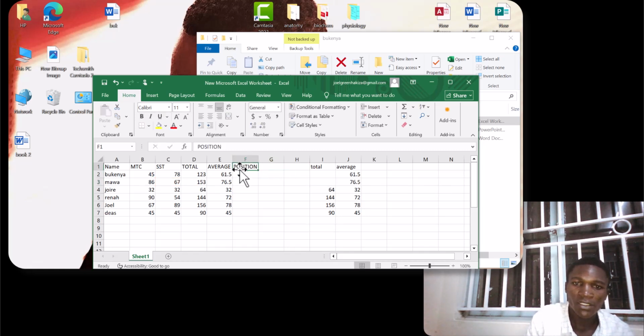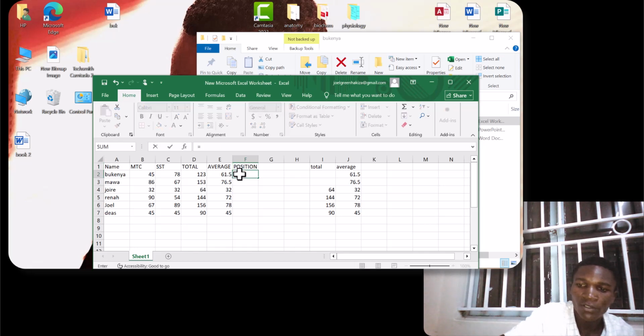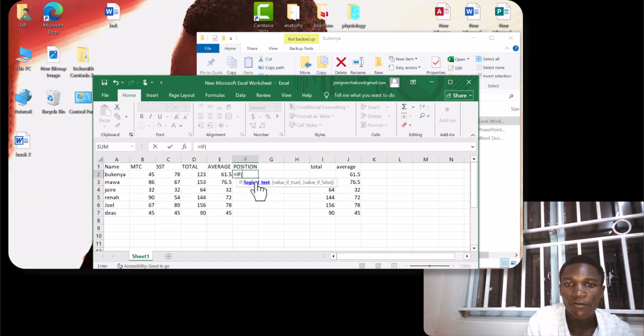Now in case I want to give a position, I use the IF function. When you click on IF, it brings you the logical test, then it brings you the value if true, and then the value if what? Value if false. Now the logical test, for example, here you can have the logical test.